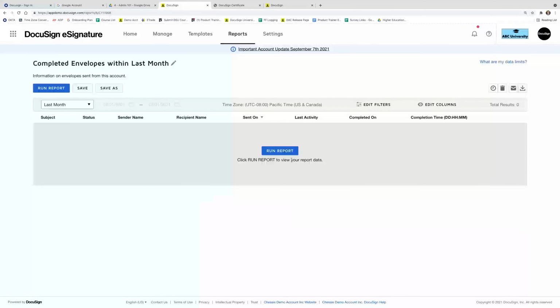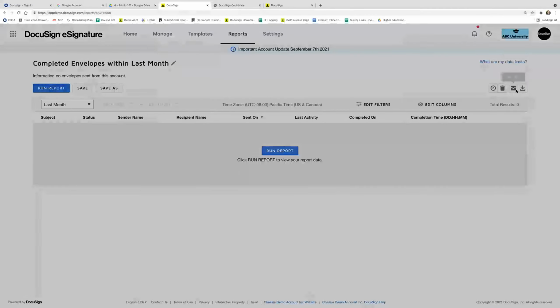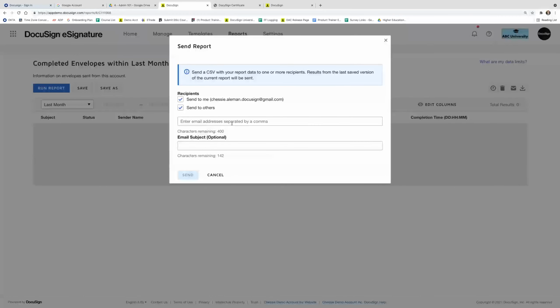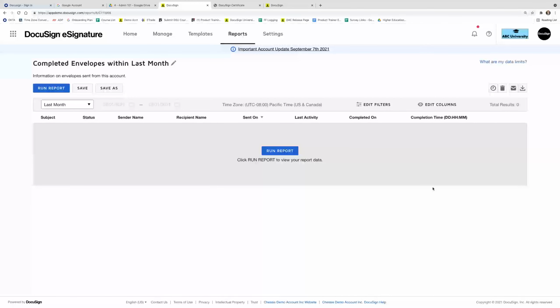Now, in addition to saving a report as a custom report, there are also some actions over here that you can take. You can download a CSV file with all of the report's contents if you need to export the report, basically. I can send this report to someone else right now. If I click send now, I can determine if I want to send it to myself or others, and then I can type their email address in. This would just allow me to basically send the CSV with the data to another person of my choosing. So maybe my boss wants to see how many deals I've closed within the past month, or how many tuition papers I was able to get through in the past month.